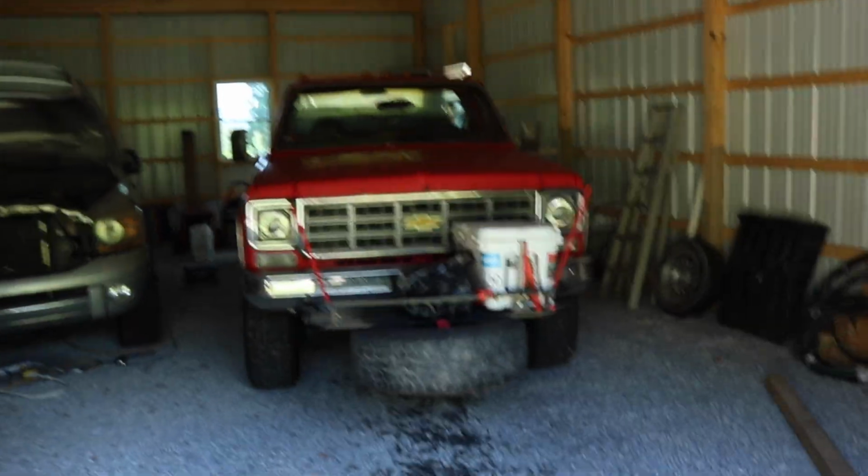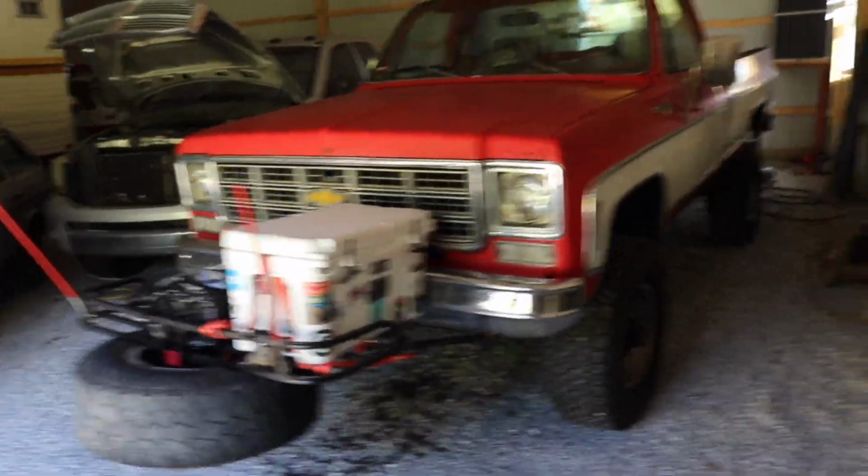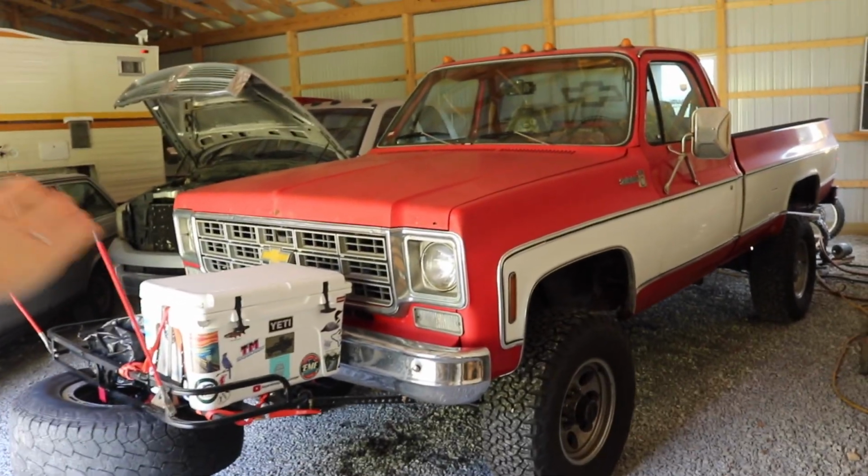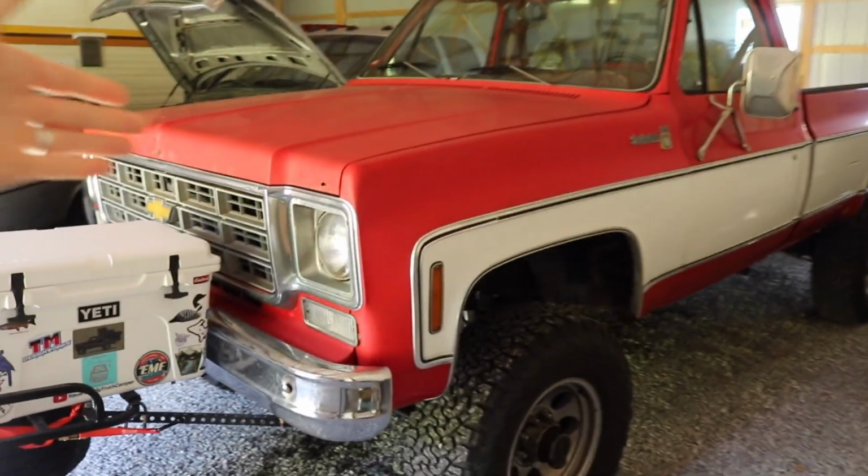The '78 here. We've got so many projects going on right now, it's crazy. I don't know where I'm at with filming on this, on what I told you or what I didn't tell you. The quick explanation is when I'm driving and hauling the camper, it's overheating. Plain and simple. It never used to overheat. Last winter, I noticed that the heater core was not blowing good heat anymore. So I'm thinking potentially the radiator and heater core or the coolant system is getting clogged. I don't know. I need to take it apart to know.